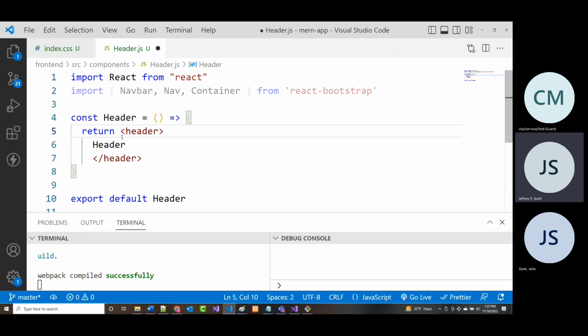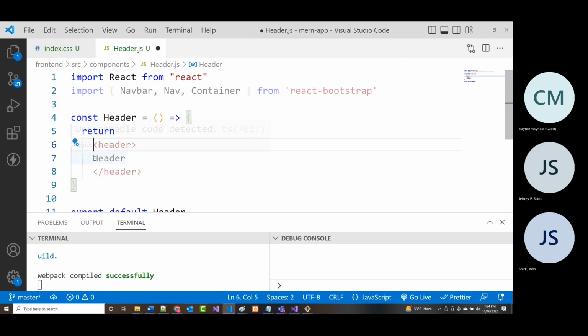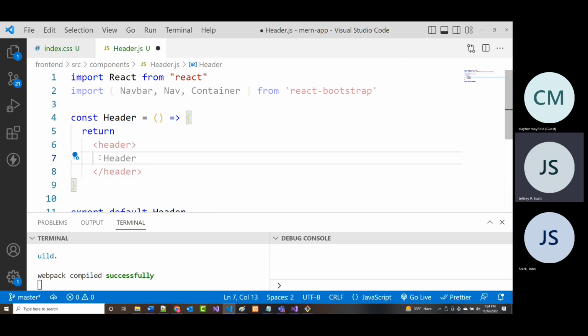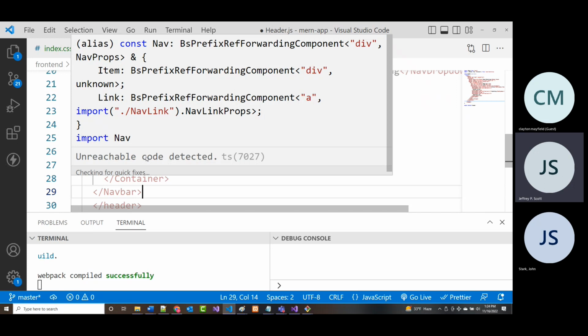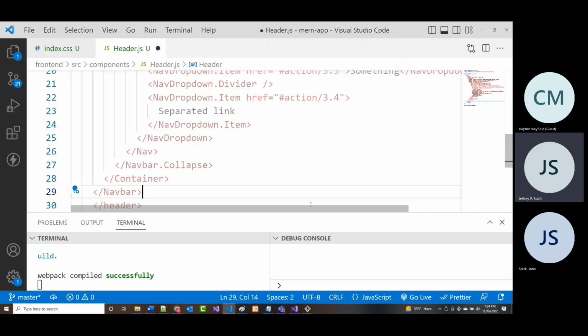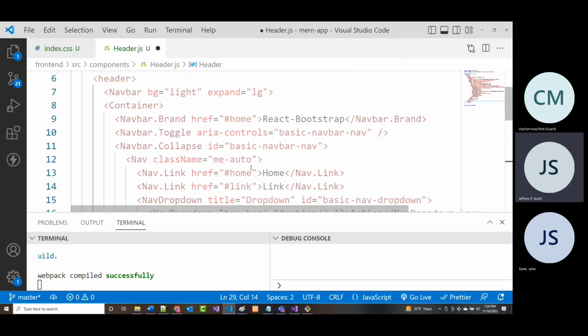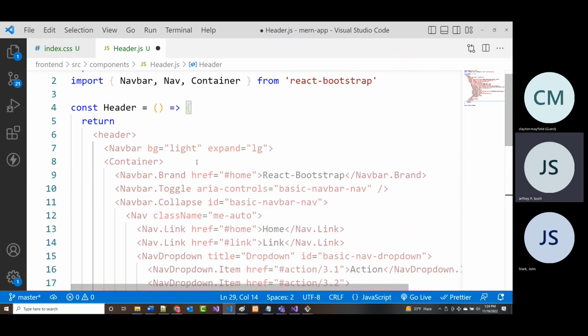So I'm going to come back here, and I'm going to remove that line that says header. I'm getting rid of that, so now it just looks like this. That's my header. And I'm going to paste in everything that I just brought in from the React Bootstrap site. We're going to start making changes then. Now, if I said that too fast or if it doesn't make sense, please say something.